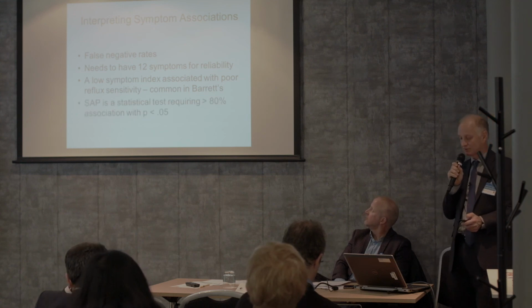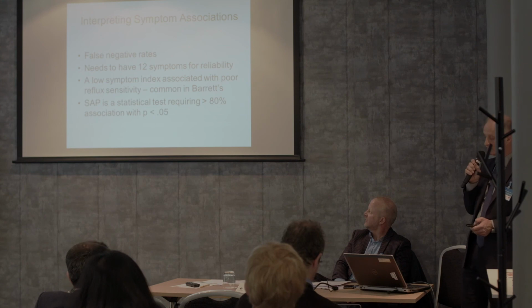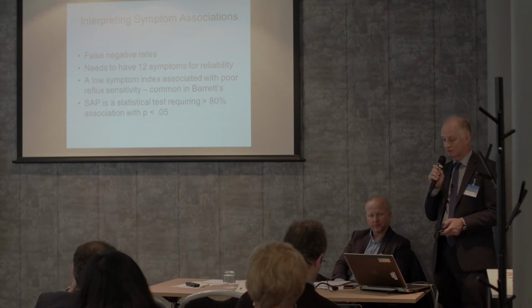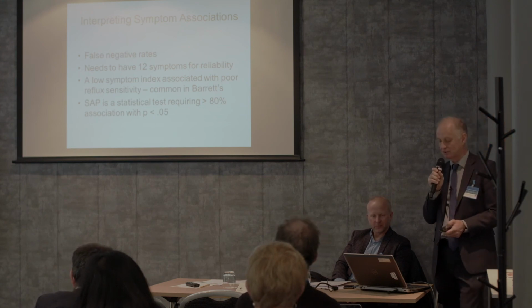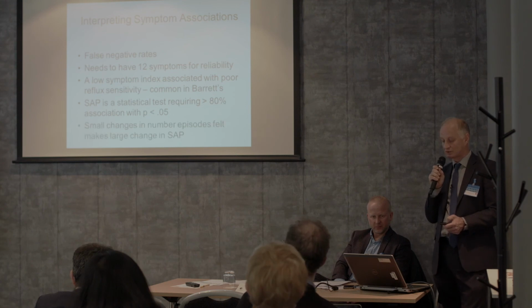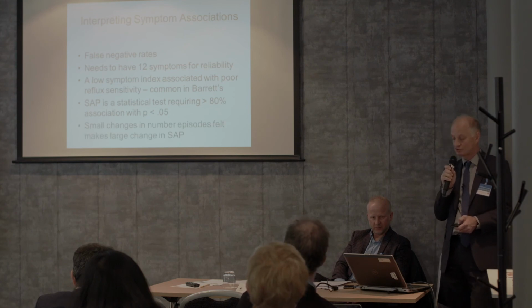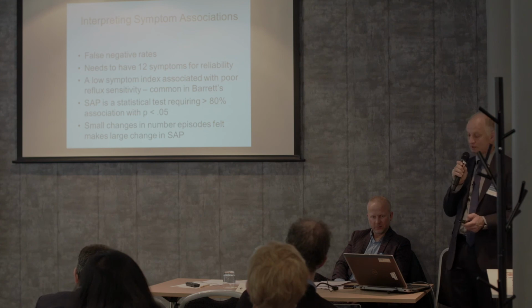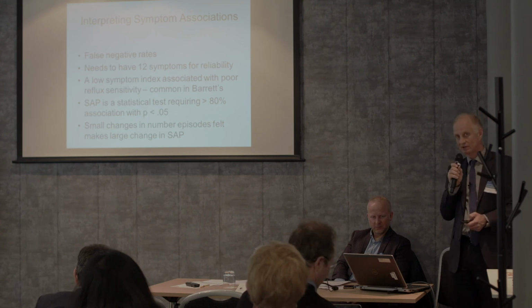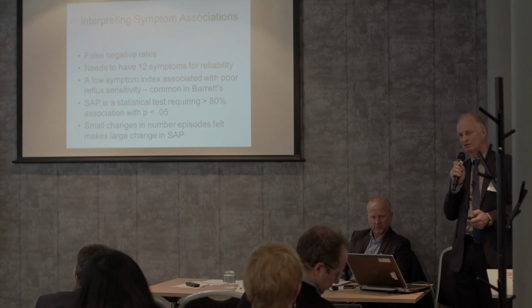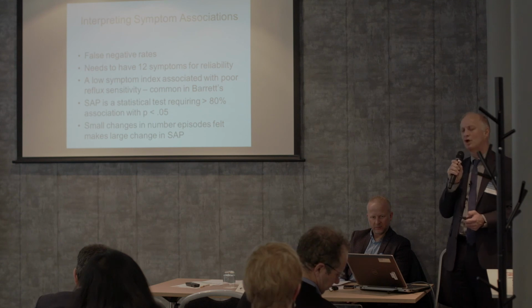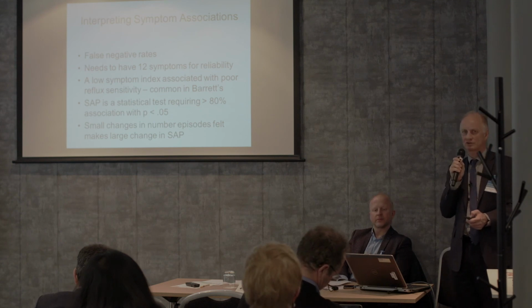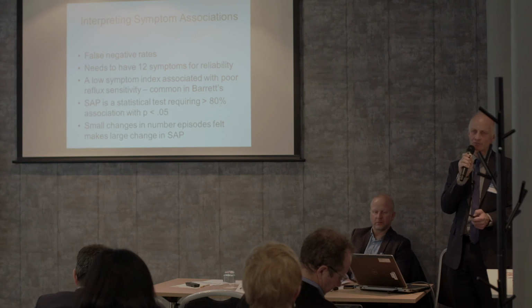And the SAP is a statistical test that requires more than 80% association with a p-value less than 0.05, and you need to understand that. And small changes in the number of episodes felt make a large change to the SAP. So just be conscious of that and always report the number of symptoms which you used to calculate your symptom association probability.